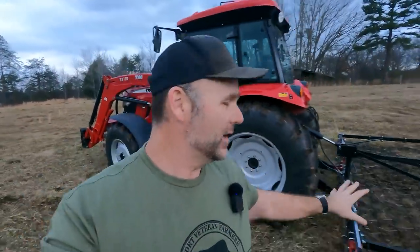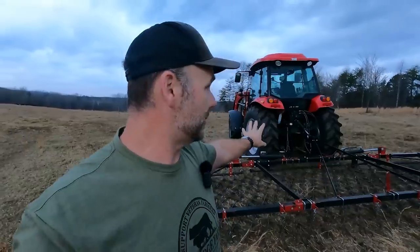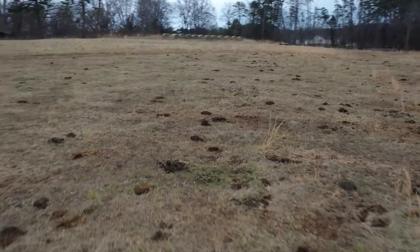Guys, you got to see the results. That's the proof. The proof is in the pudding. The Winfield drag harrow, the batwing drag harrow, allows me to not take this heavy tractor over top of as much land. The tractor weighs about 8,500 pounds. The drag harrow probably weighs somewhere in the neighborhood of 1,800 to 2,000 pounds. And what we've done is take all those manure pads that you saw, you can see them in that drone footage right now, and we've dispersed them over the land.